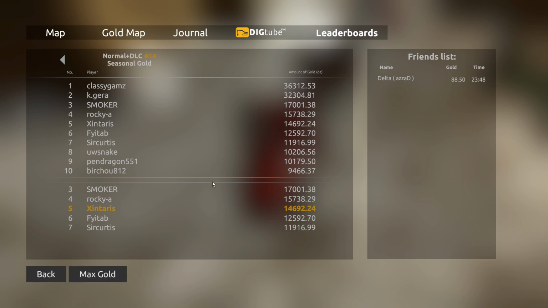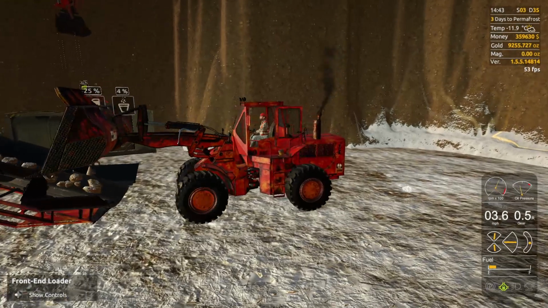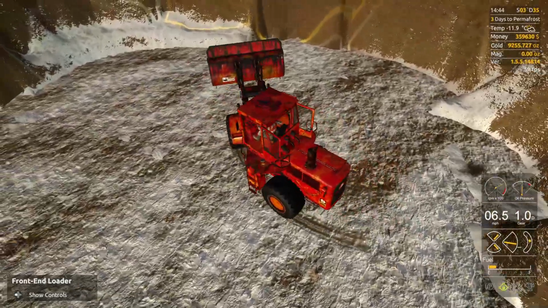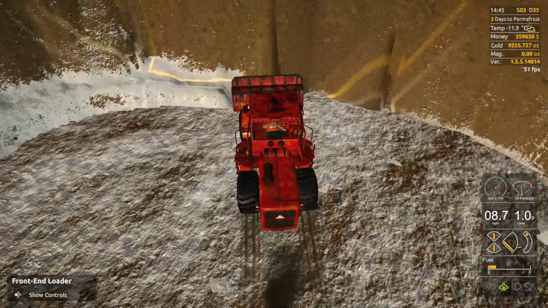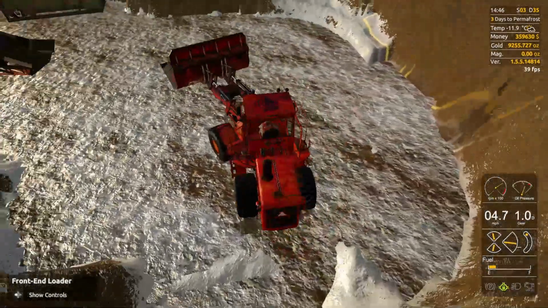Now in the seasonal gold though, I think I'm 4th. Yeah, I'm 4th, but that guy's not far behind me. Which I think is weird. The guy that's right behind me in 5th, he's not here on the list, not in the top 10. I just don't know how he's doing it. He should be close to where I'm at on the seasonal gold, if he's got the same amount as I do, unless he's cheating somehow.